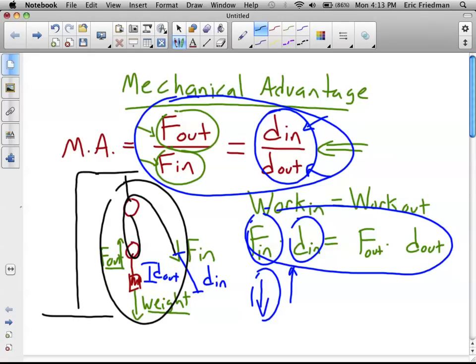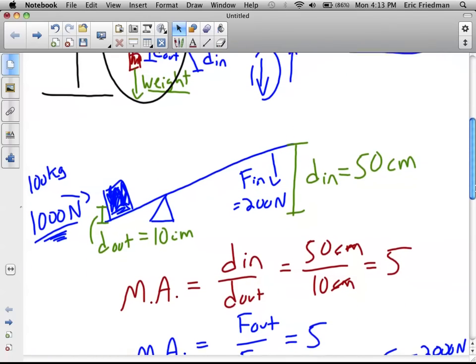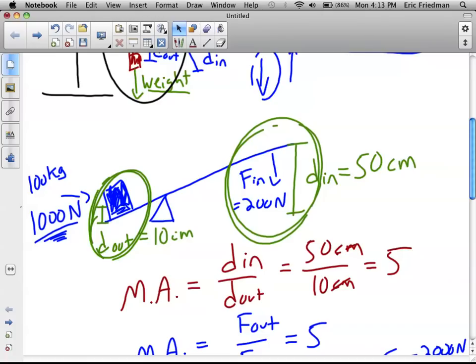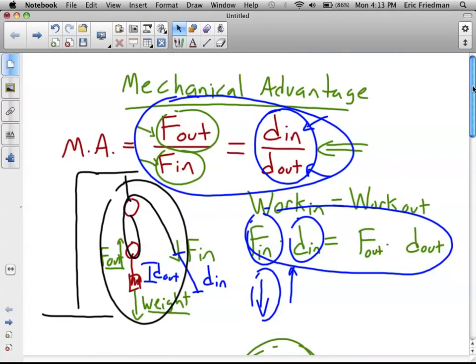How does this work? What's going on here? Doesn't even really matter. One thing to pay attention to on the levers is which side is the distance in and the force in. Generally, the force and the distance in are going to be on the side with a longer lever, and the output's going to be on the shorter side. That's usually the way it goes if you want to make it easier. Sometimes you see levers that are the other way, which actually makes it harder to lift, but you get more distance out of it. And hopefully those problems will help you out with the worksheets too.